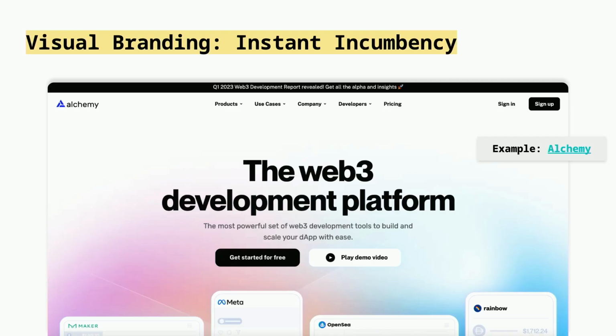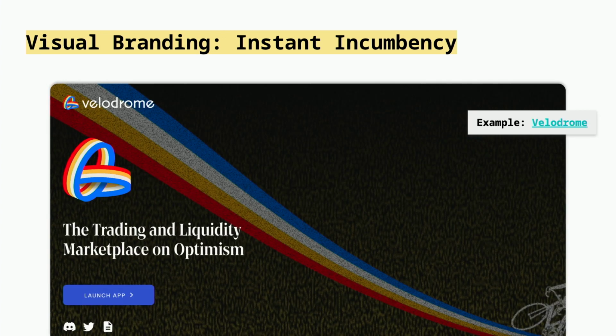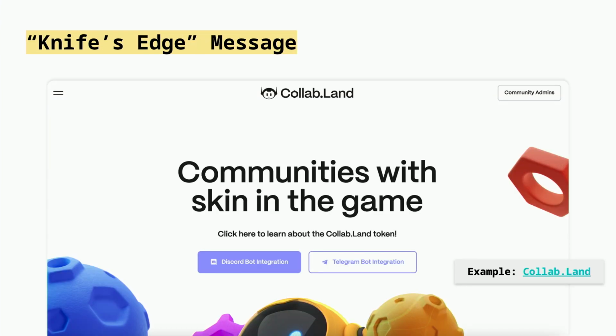This is Alchemy. It's one of our very first partners at Serotonin. They have a wonderful website, I think, that conveys that they are legitimate and incumbent and will be around, even though they were actually the newcomer in their category, the challenger. Here's another example. I wanted to throw this on here because this platform is actually really new, and the splash page is really simple. It's just this, but it's so well laid out, and it's so gorgeous that it conveys that they really know what they're doing, and it inspires a sense of trust because it's so well done.